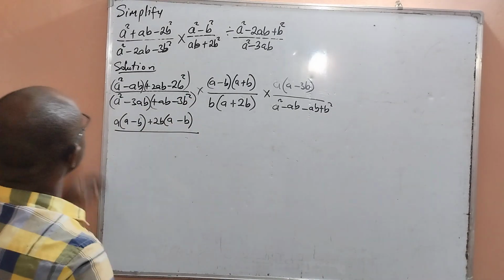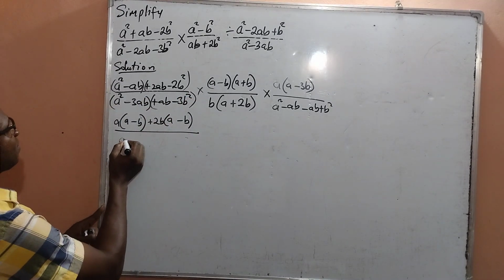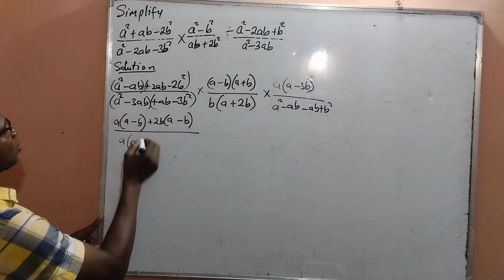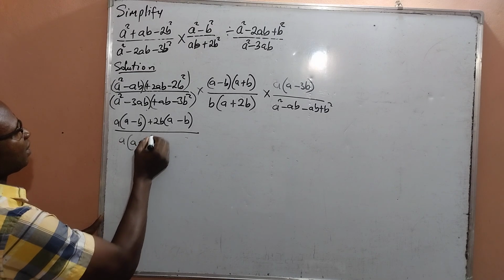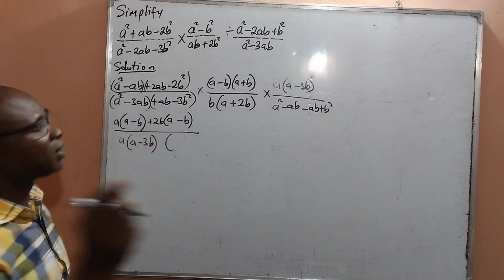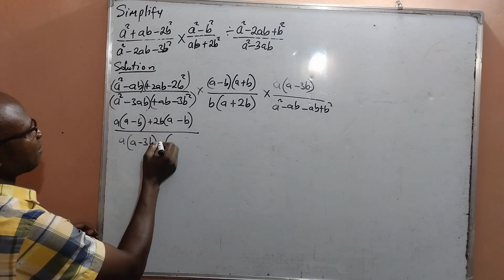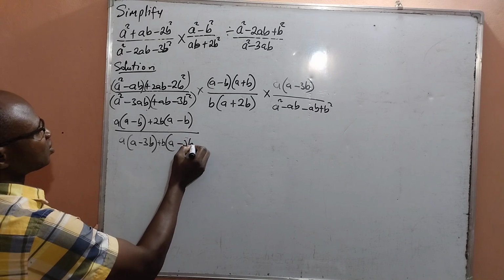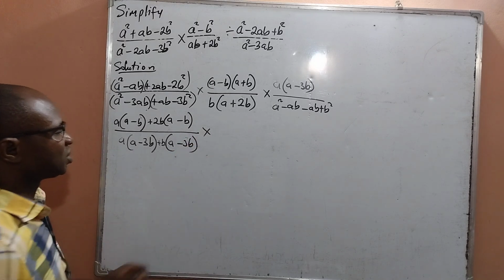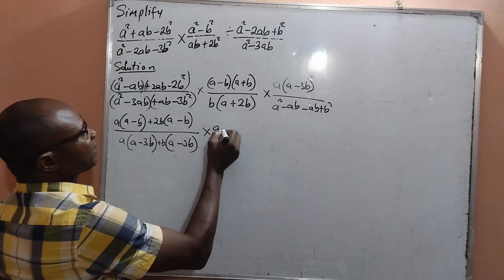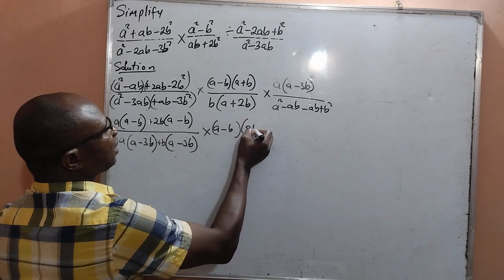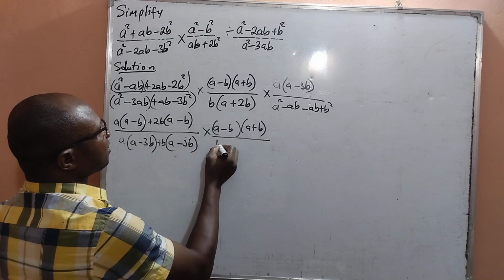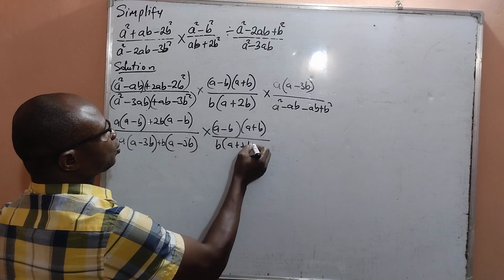And at the denominator, I will also factorize the denominator. And when I do that, it is going to give me a common in the first bracket, leaving me with the a minus, this is 3ab, so it now becomes minus 3b. And in the second bracket, what is common, as you can see with me, is b. So I can bring it at plus b. So that inside the bracket, I still have a minus 3b. Okay, multiplication. Here, it is already simplified. I leave it that way, a minus b multiply a plus b. At the denominator, I have b into a plus 2b.